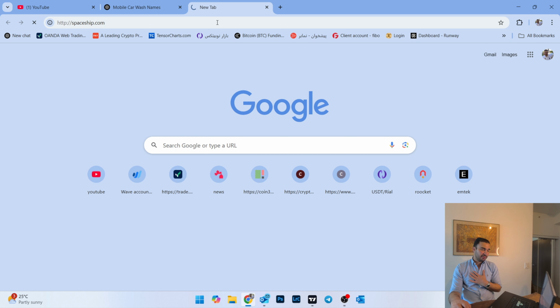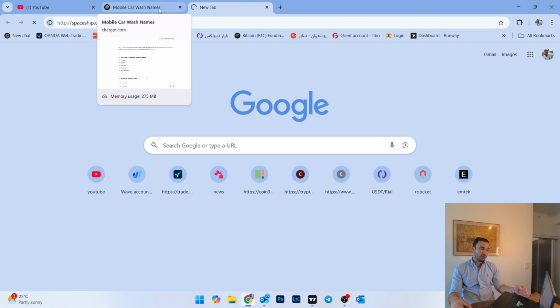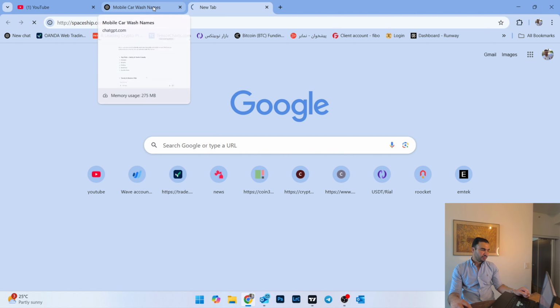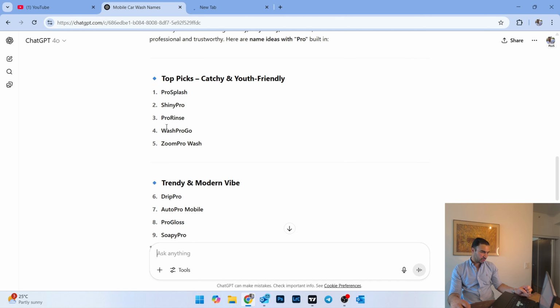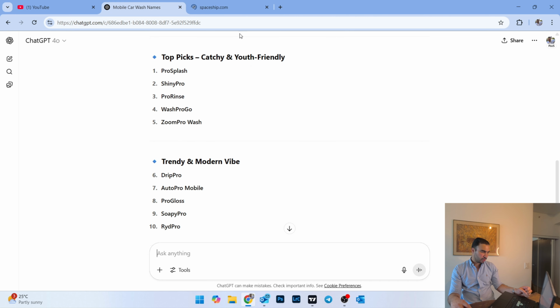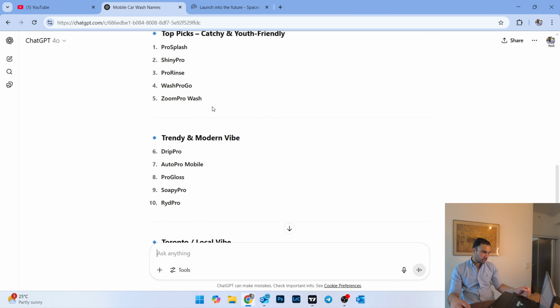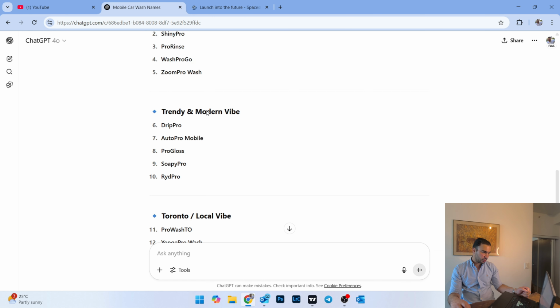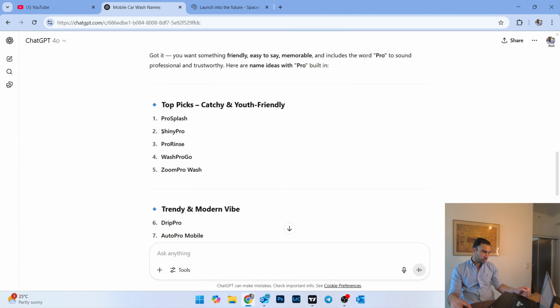Actually, for myself I use GoDaddy, but for searching I use spaceship.com because it gives you more ideas about which domain is near to your website. Which one is good? Wash Pro Go, Zoom Pro Wash, or Pro Wash 2. I think Wash Pro Go is good.